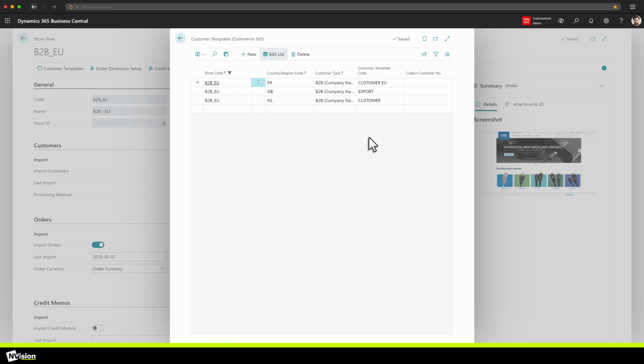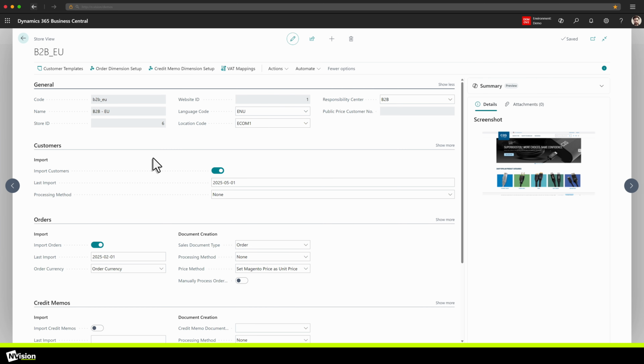your B2B stores, you probably want to create customer records, but many other customers for their B2C orders, they don't want to create separate customer records. They just want to file all these orders onto a specific collect customer or collect debitor, at least one for each country or region. And there's even more configuration, but let's leave that for the more advanced videos.